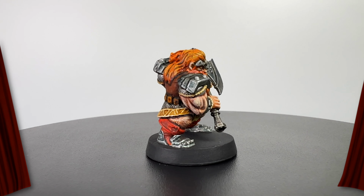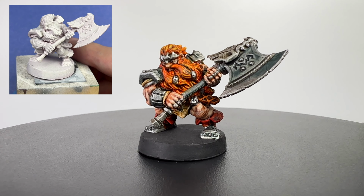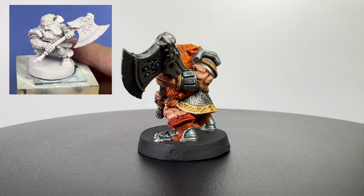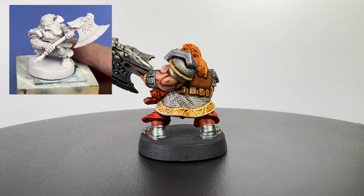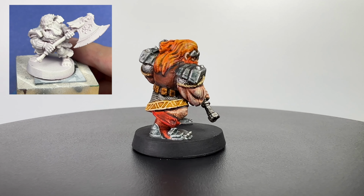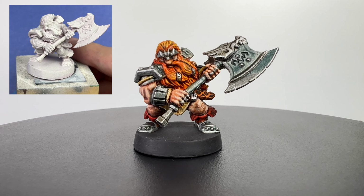Of course, we could always take him further, but for a couple of hours of work, I'm super happy with how he turned out. I hope you are too. I'll have to confess that I did the eyes off camera. And also, why does he have such a boring black base? That's because he is part of a board game, and he was the last of the figures that I painted for the complete set. And they all have that boring black base. So the setting is inside a dungeon, not outdoors, where gravel and other ground cover and foliage tufts would be appropriate.